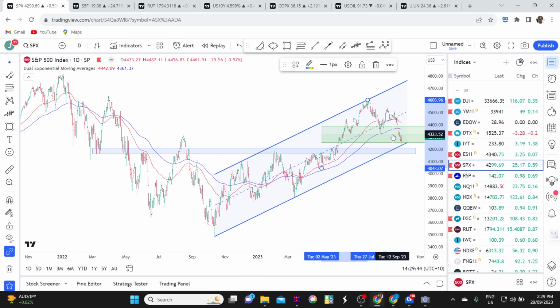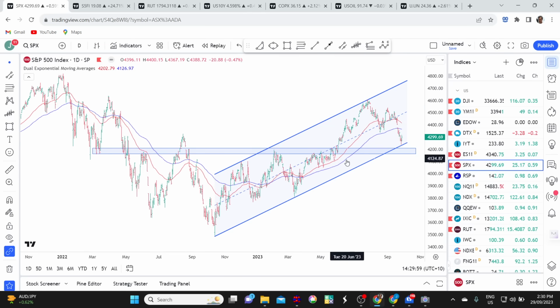I'm actually going to take these off now because I don't think they're as relevant as they have been. The reason for that is they were quite useful in August, finding this 50% retracement, getting the bounce. But what I'm thinking now is this correction, this pullback, is getting out of proportion to what we saw in the previous period. There's a bit of an art to Fibonacci retracements. I don't think they're a precise rules-based indicator.